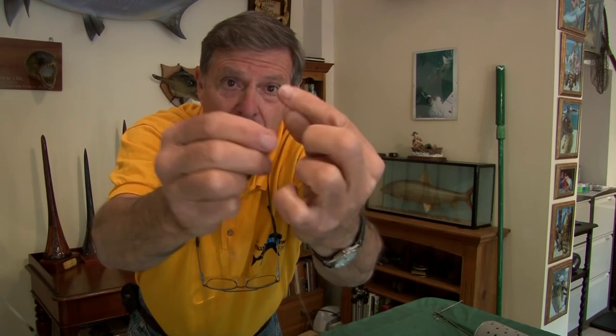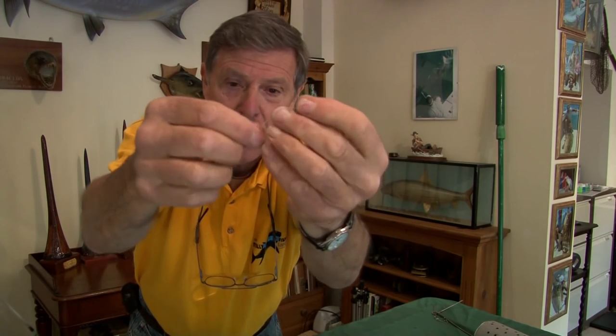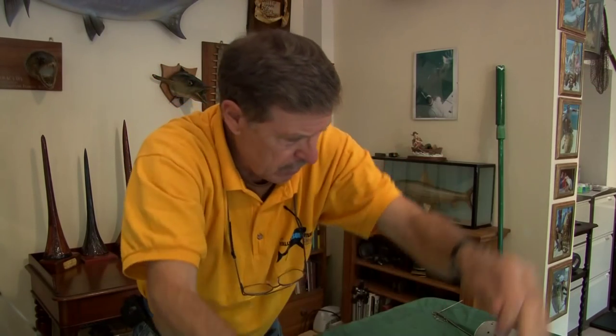I can assure you the bream do not care what it is, because a piece of fishing line in the water just looks like a piece of weed, really, doesn't it? So same there, I've left that one a touch longer, and there you can see there's a loop. So all I do, get the eye of the hook, push it through the eye of the hook, half inch it around like that, snug it up against the eye. That's that.